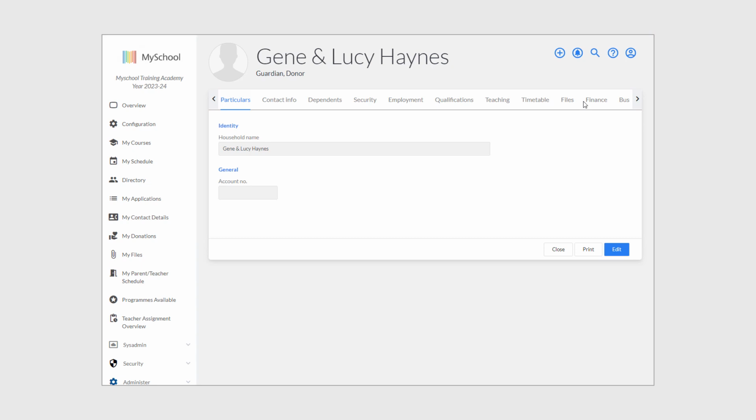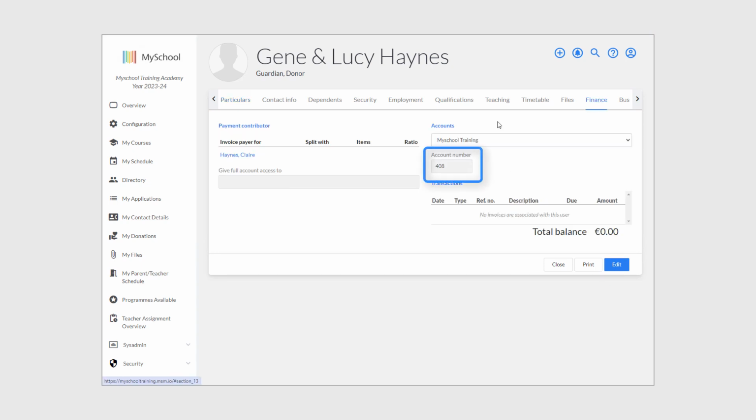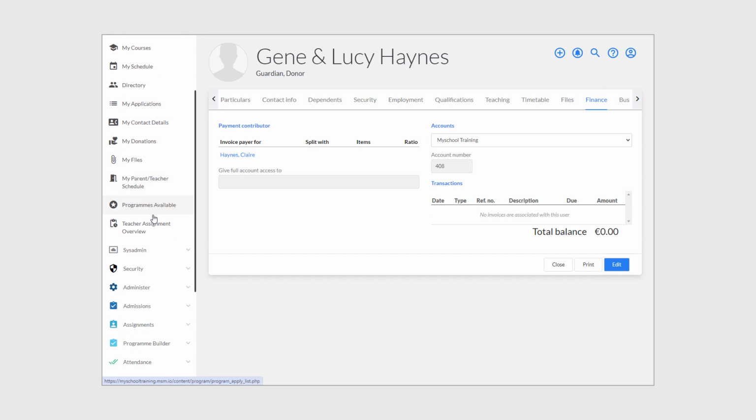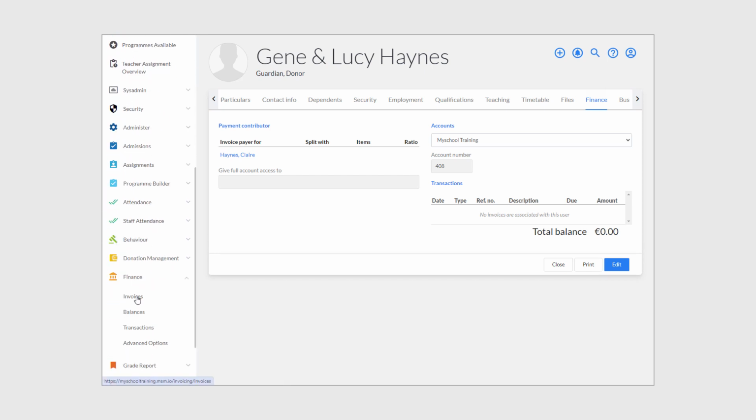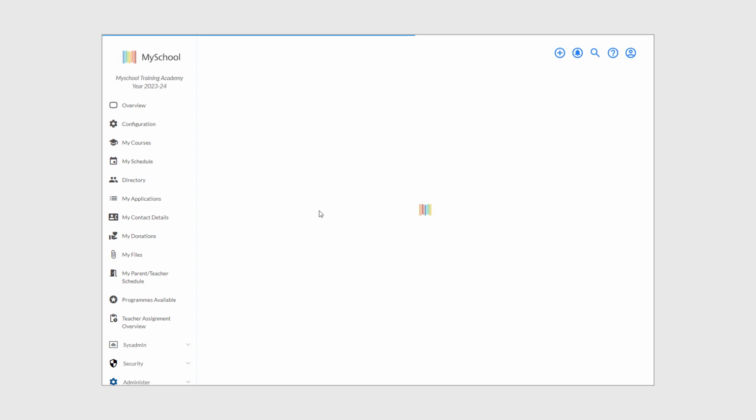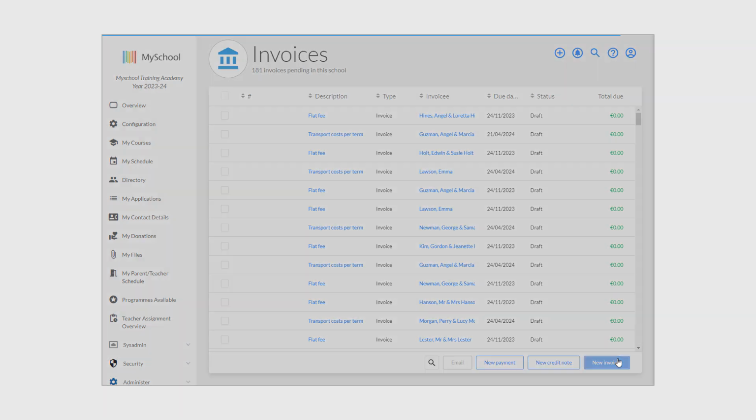They have the student assigned, and you notice the account number has been attributed. This is because my organization is set to create these automatically. In the case that you have created a manual entry, you must have a value in this field in order to raise an invoice. Let's test the invoice with a simple fee.